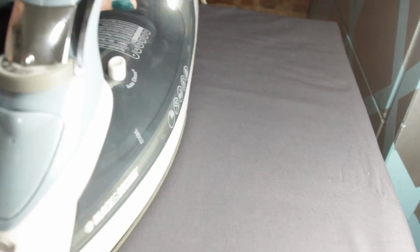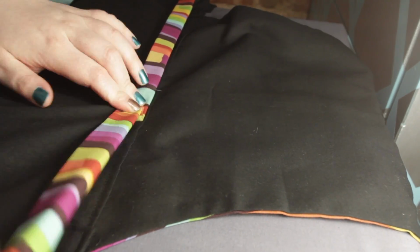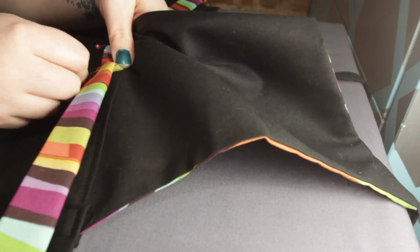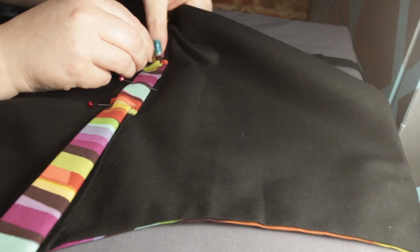Now, so that I didn't have any of the raw edges exposed, I also double folded over the top of my skirt so that all the edges were completely hidden. After I did that, I centered my skirt and my bib and placed a pin at the center and then worked my way out, making ruffles along the way until the top of my skirt was the same width as the bottom of the bib.